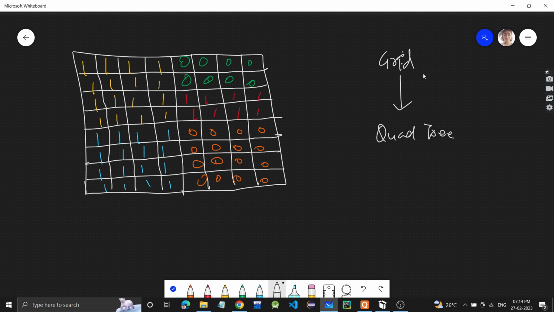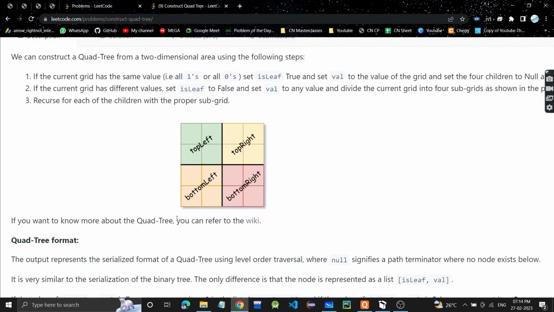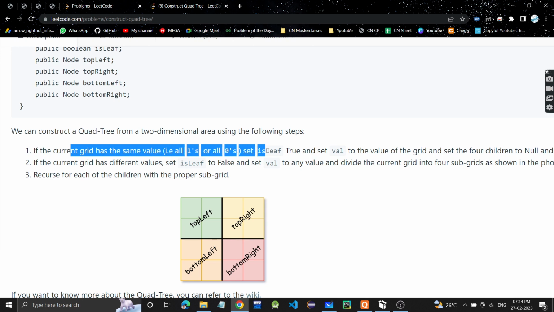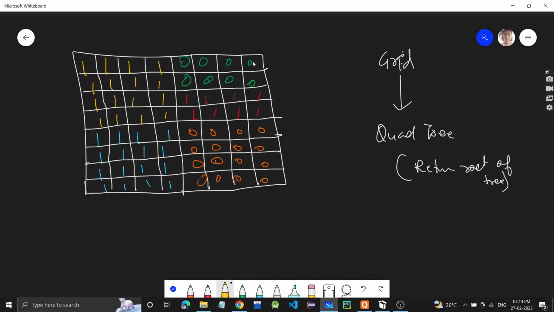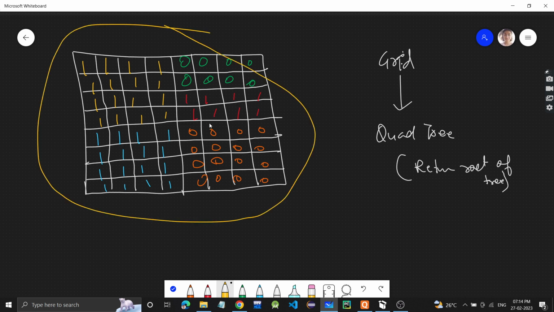When I say we have to convert it into a quad tree, we have to return the root of this tree. So how can we convert this into a quad tree? In the problem they have given that if the current grid has all the same values, let's say this is the current grid and it has all ones, then we just need to create a quad node.